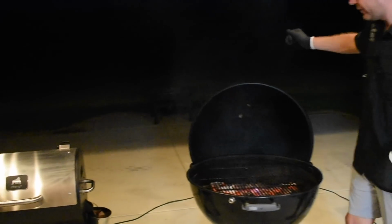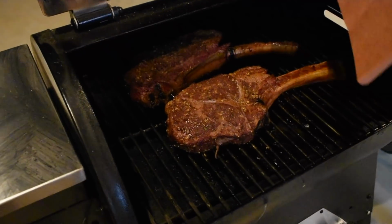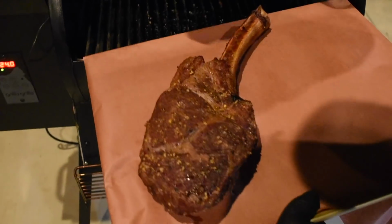I can hear the beeper going off. Let's get these ribeyes up. So these ribeyes got great color. I'm gonna get the probe out of the way. Like I say, they're both sitting at about 120, and I can tell they are super tender. We'll get them both up.